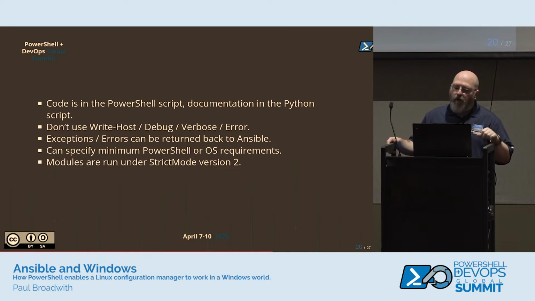The documentation is also not required. I haven't written any documentation for the demo module that I've created for this talk. Don't use Write-Host, Debug, Verbose and Error is what they say. A lot of modules do use it because you can actually parse the output in your playbooks. One that came up recently was when you install the Hyper-V role on Windows, it will tell you in the output if it requires a reboot or not, and you can grab that output and determine whether to reboot the server in your playbook just from that output. So don't use that stuff officially, but a lot of things do, and as I said, it can be useful.